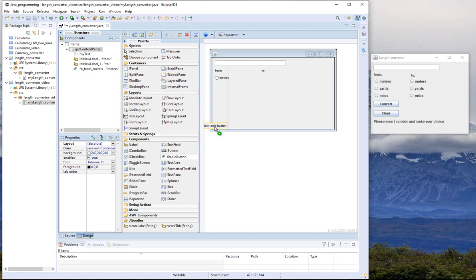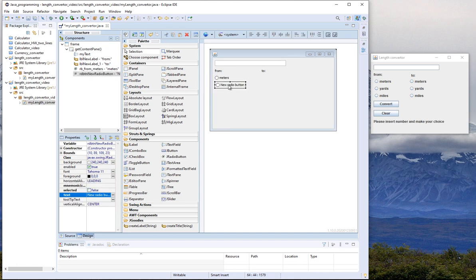Okay. So this one will be from yards. Text: yards.